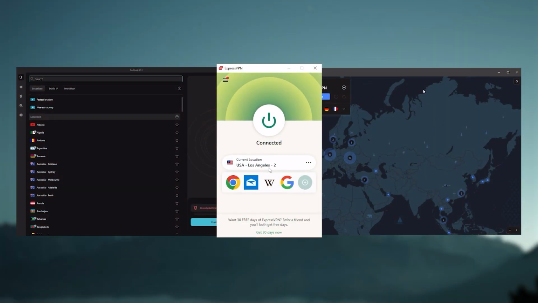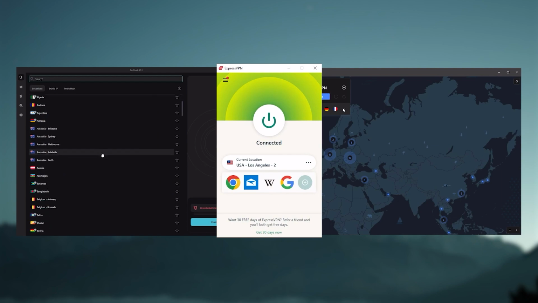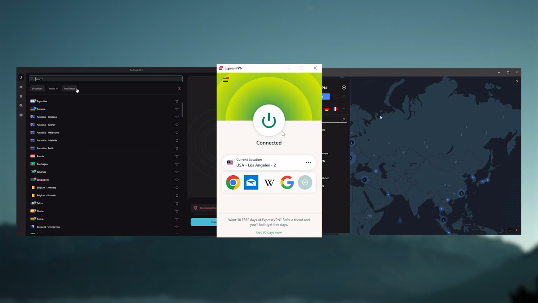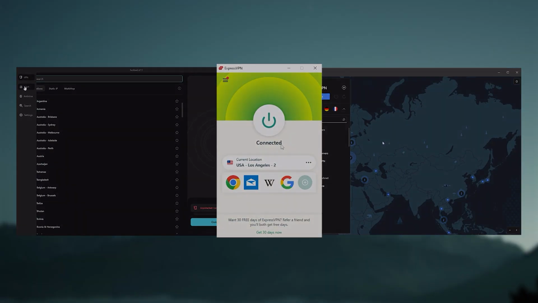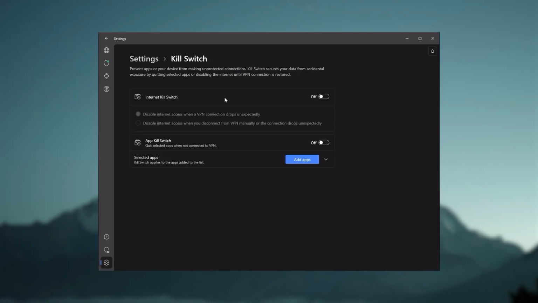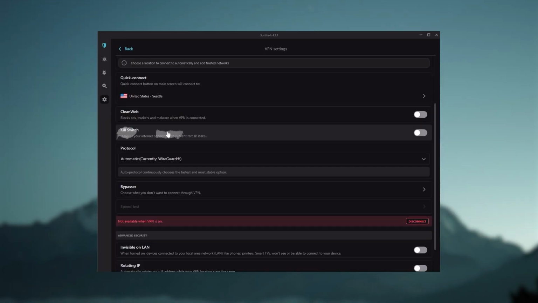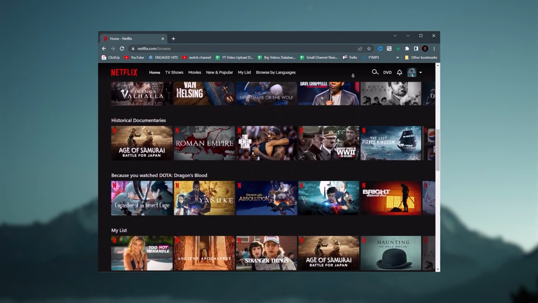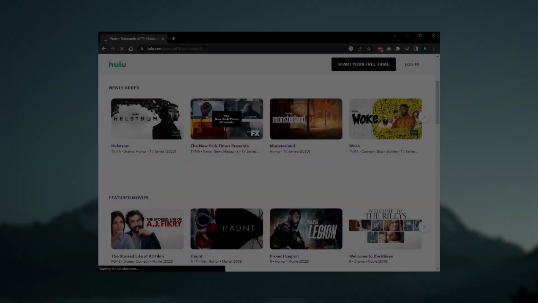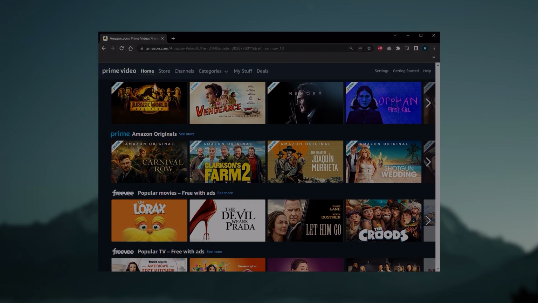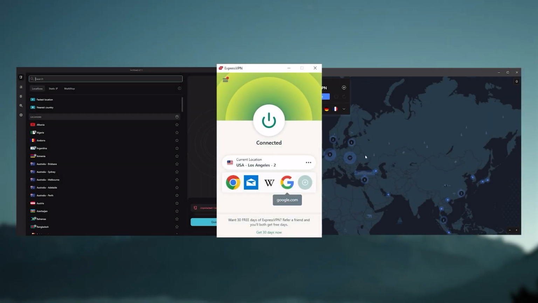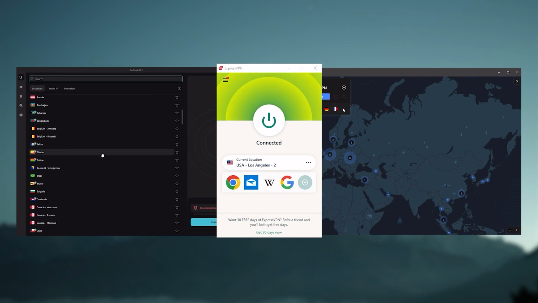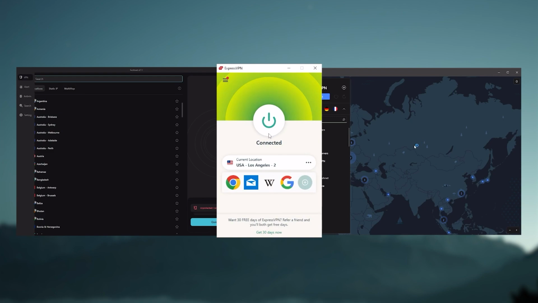And so I've been regularly testing the best and most popular VPNs, and I've narrowed it down to Express, Nord, and Surfshark as the best 3 VPNs overall. Of course, they all vary in budgets and features, yet they all have a kill switch. They're excellent for torrenting, and they all consistently work with streaming services such as Netflix, Hulu, and Amazon Prime Video, and that's why these are my favorite 3, but depending on your situation and preferences, one of them may be a better choice for you, and I'll explain why.